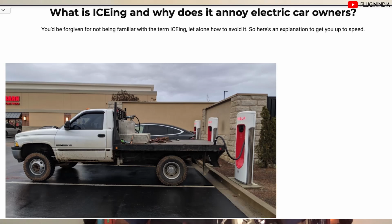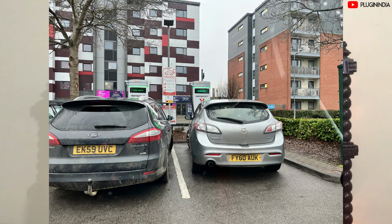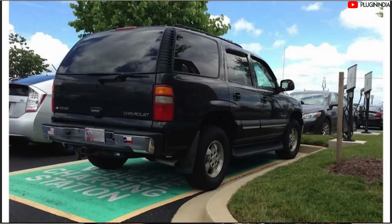Essentially, Black Hawk got iced by some ice hole. So the act of icing is to park in a space which is intended for an EV without making use of or having any need for a charger. In other words, a car with an internal combustion engine used the parking space reserved for electric cars. This is terrible, and people need to have more awareness to help EV owners. In this case, the onus was on the hotel people to ensure that the EV parking remained free. Next time this happens, try to educate the hotel management on this so future owners won't have this experience.